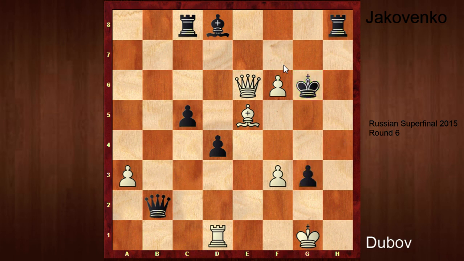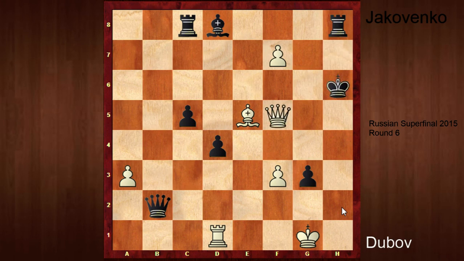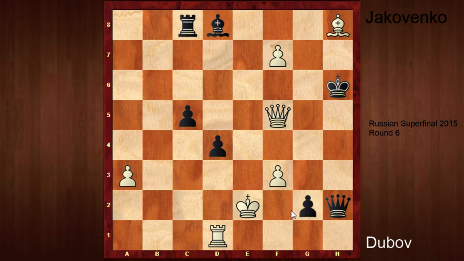Black continues the attack, pawn takes, so threatening some more checkmates. f7 check, king h7, queen f5 check, king h6. So we cannot take the rook because of queen h2, king f1, g2, king e2, and this is another queen coming.